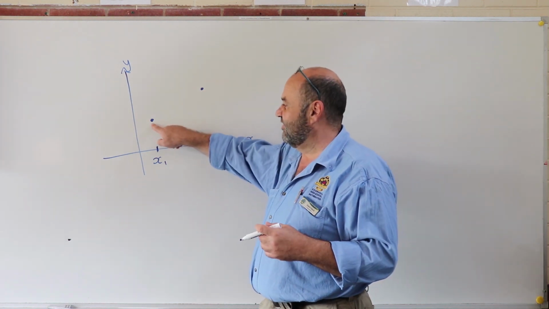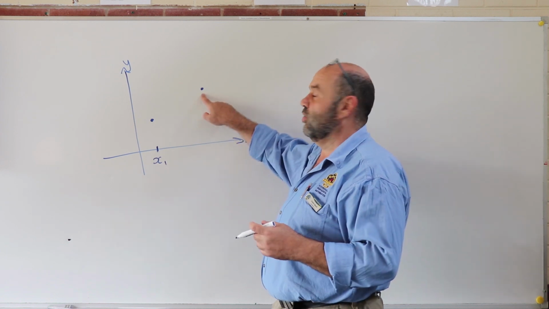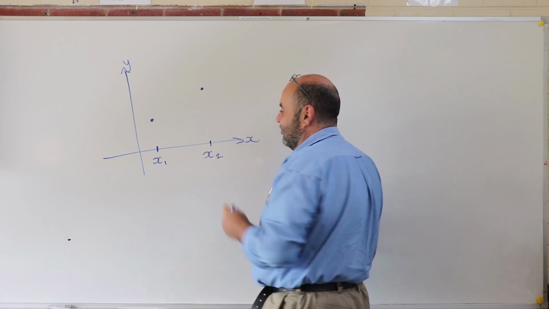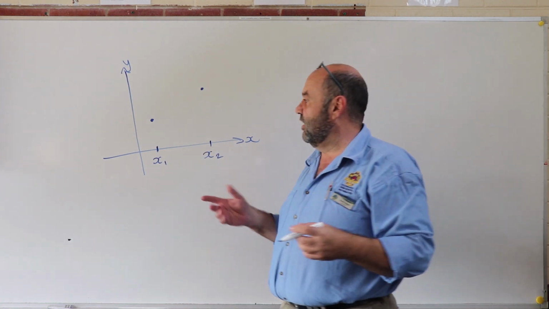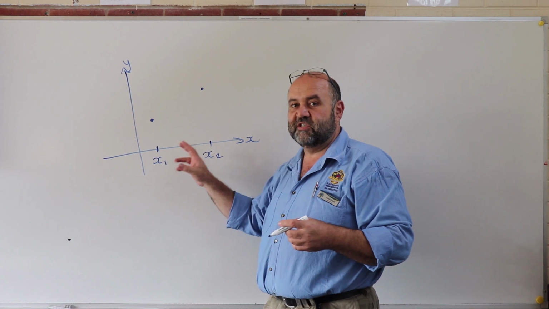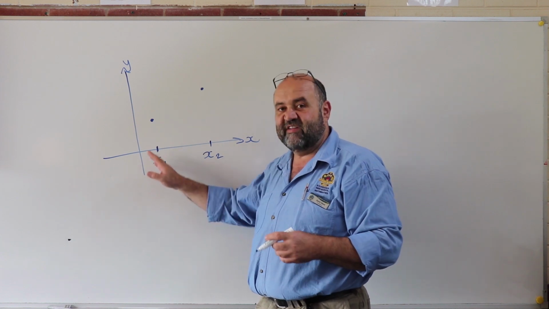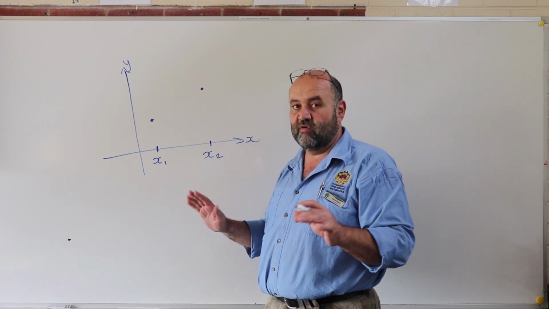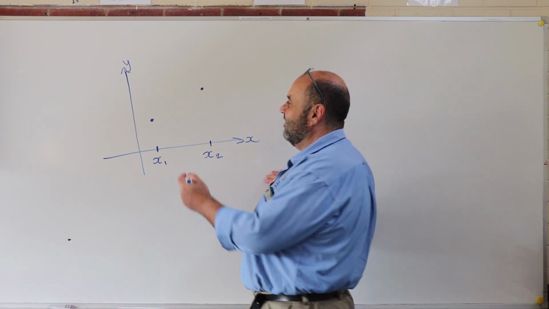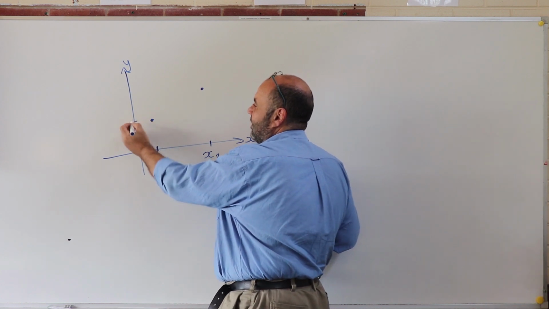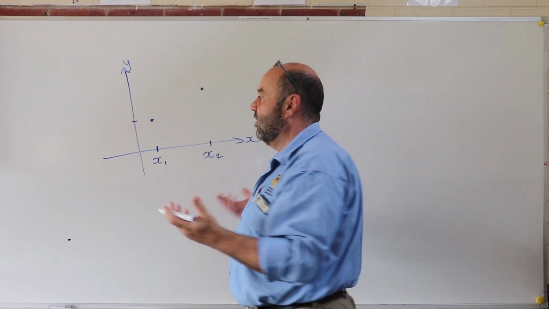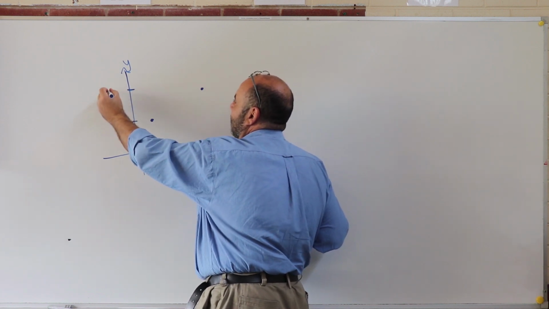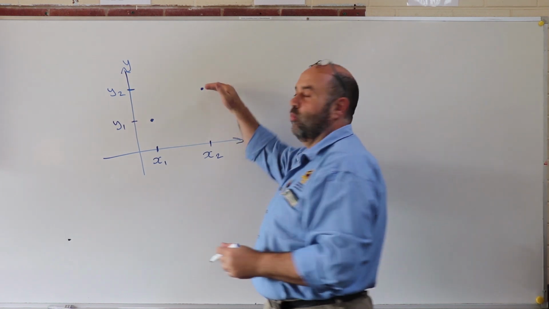I just use that subscript to differentiate between this x value and the x value over here. So I call this guy's x coordinate x1, and I'm going to call this guy's x coordinate x2. It doesn't mean that that's 1 unit and that's 2 units. It just means that this is a particular x value and this is a different x value, and I've got different names for them, that's all. Likewise, this guy here has got a y coordinate as well. I'm going to call him y1, and same deal, this guy is up here at y2.